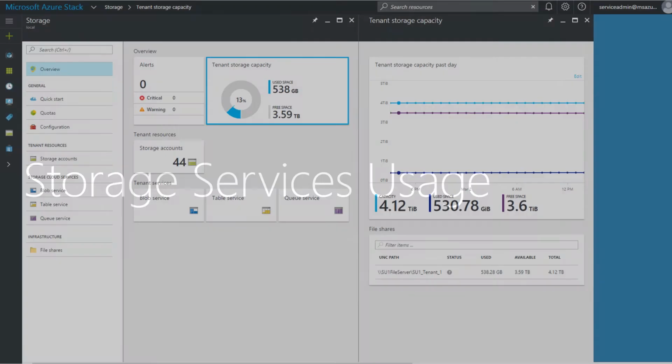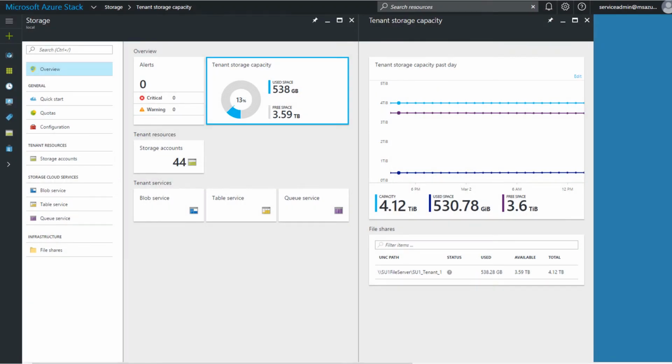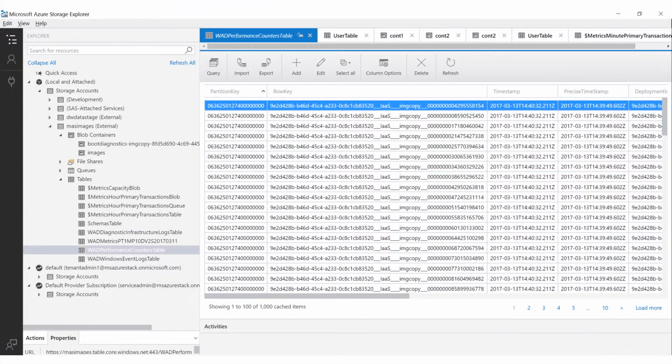Storage service. This is an operator task. What you can see here is, in the first place, the usage of our tenant storage capacity. And that's another thing that we can retrieve using the Azure Storage Explorer.